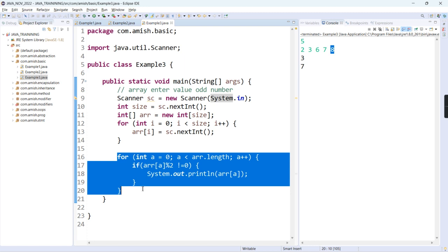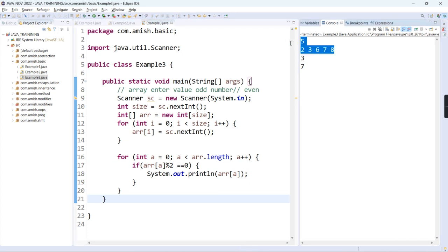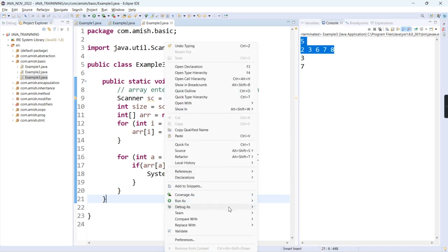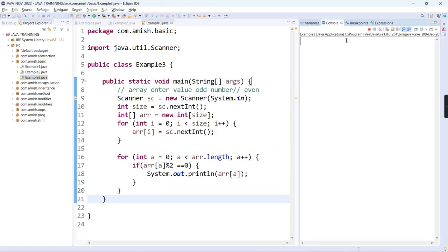No. Okay, the same way, if I told you we have to check for even as well, what would you do? Just in place of not equal, we'll check whether if we divide any number by 2, we get 0. That means that number is an even number. Let me copy the same and proceed.